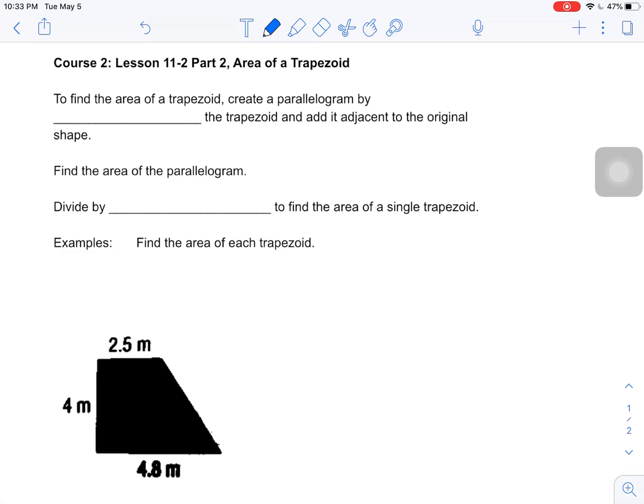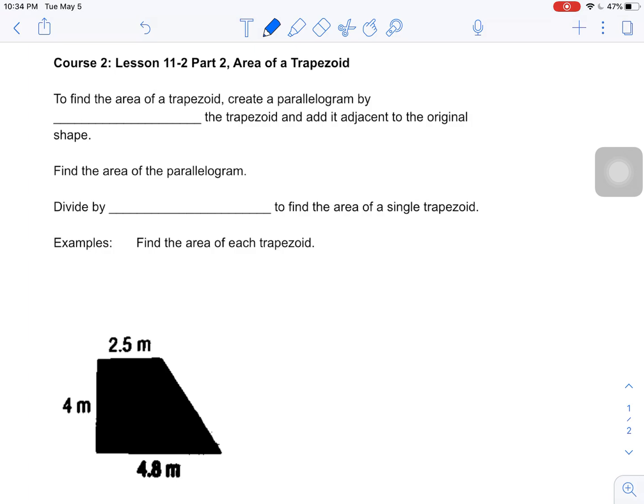So what a trapezoid and a triangle have in common is that the way you find the area of both shapes involves doubling the shape to temporarily turn it into a parallelogram. That process is going to feel a lot like what we did with our triangle. That's why they're lumped together in the same lesson, because they're both shapes where you can double the shape and turn it into a parallelogram to find the area. So the trick to finding the area of a trapezoid is to create a parallelogram by doubling the shape.